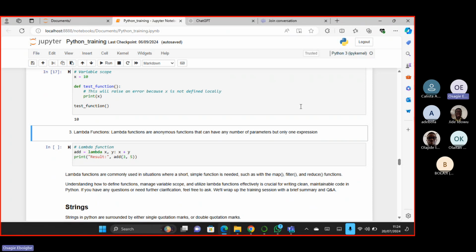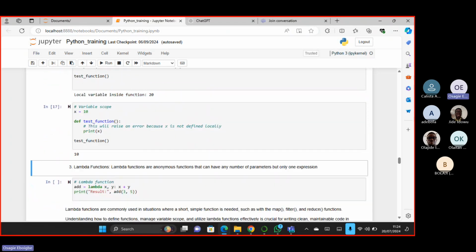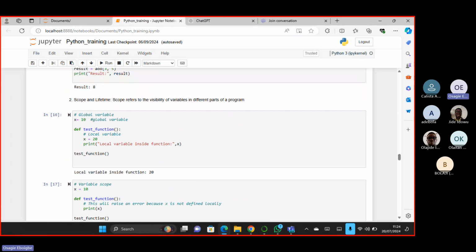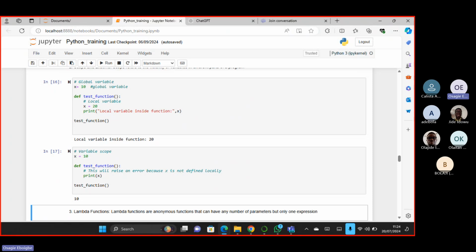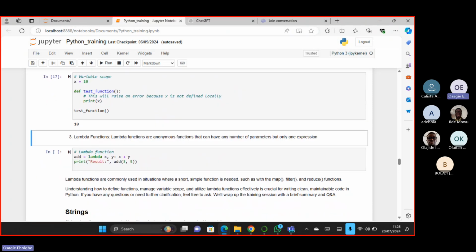So the add here, we put it as equal to, we now say lambda. The x and y, which is like an a, b here, we put it for this function like this.